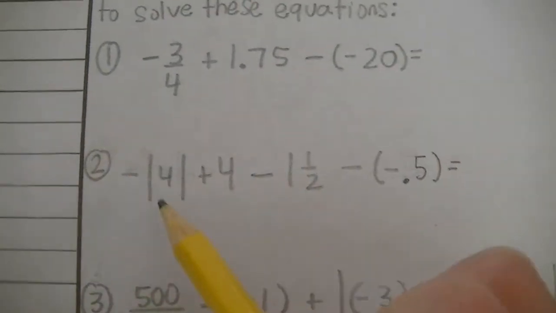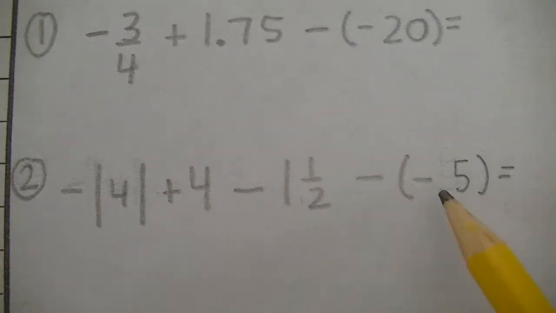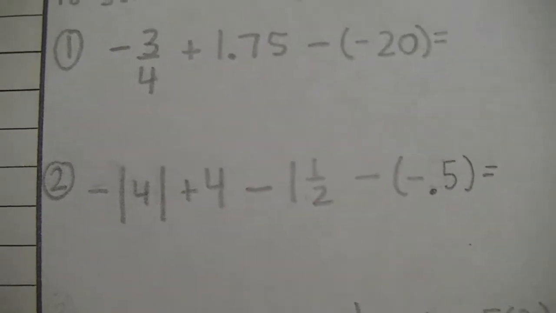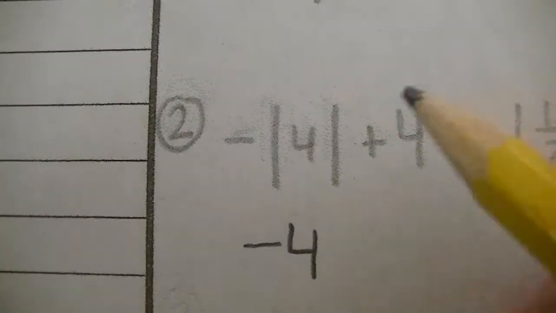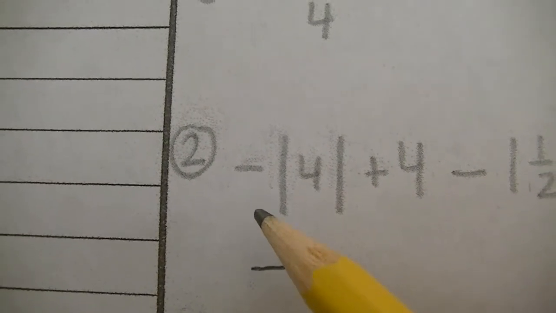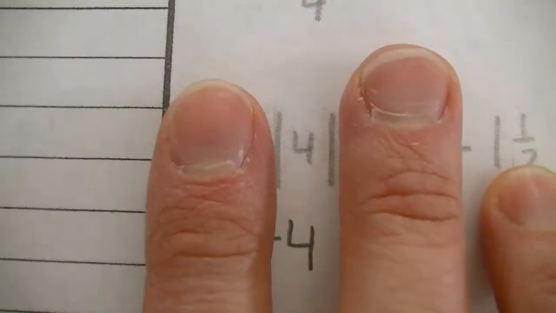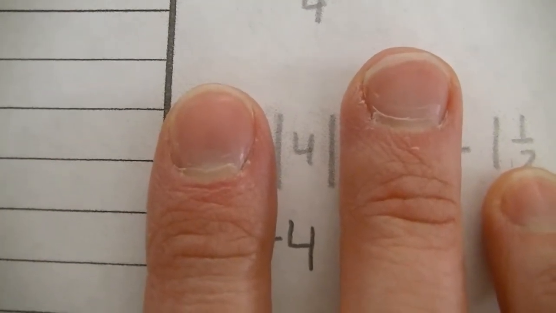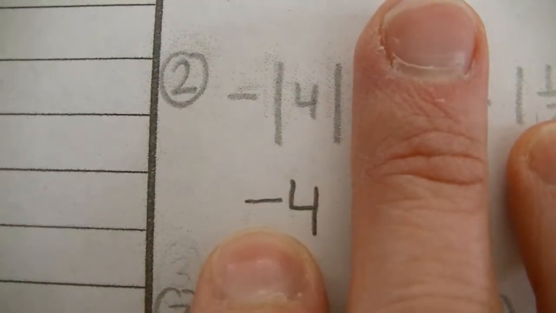The next problem says the negative absolute value of 4 plus 4 minus 1 1/2 minus a negative 5/10. What I would probably start off by doing is the absolute value of 4 right there, and they want the negative version of it. So the absolute value of 4 is 4, but they want the negative version. Please remember, do not treat absolute value symbols as if they are the same as parentheses. So do not use the distributive property whenever you see absolute value, okay? You just literally go absolute value of 4, which means how far away is 4 from 0, and it's 4 units, so that's why I wrote the 4 right there. But since there's that negative right in front of there, you just bring that down, okay?